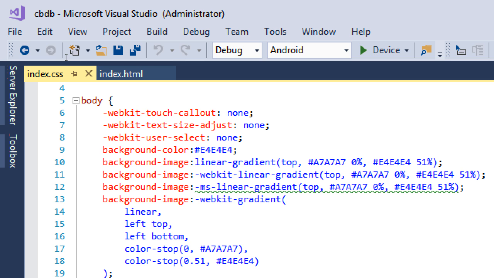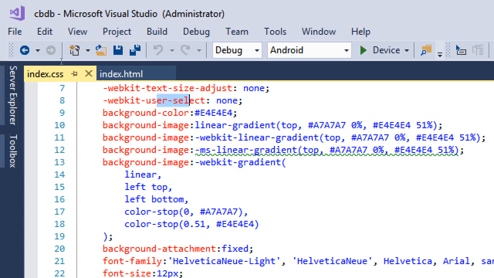We've got a variation of it over here. Touch callout, touch text size, etc. User select none. Don't let the user select text. Like a real app. And we've got the various colors that we put in the background. Well, we don't want any of that stuff because we've got our theme roller version of jQuery mobile colors. Right? When you were tested last month on adding the colors to your project, those colors are better than these, which is just gray and dark gray and black.